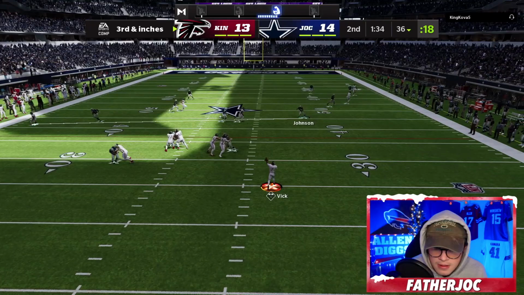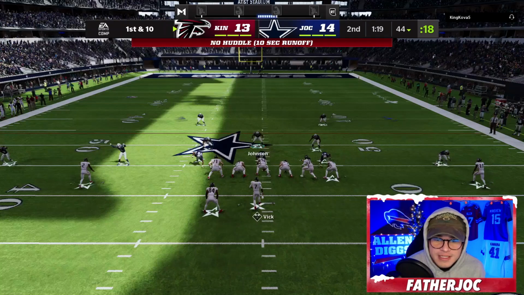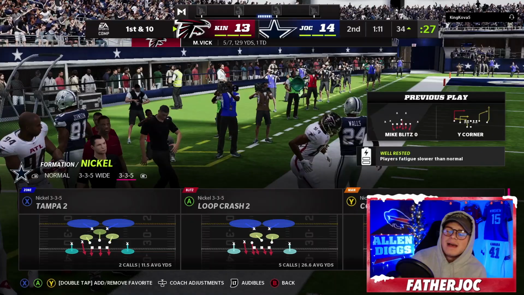How do I get out of reach? There's no way. That is free safety Calvin Johnson, bro. There is no way. How do we get out of reach right there, bro? How is a step away from that? Throw it. God damn it.